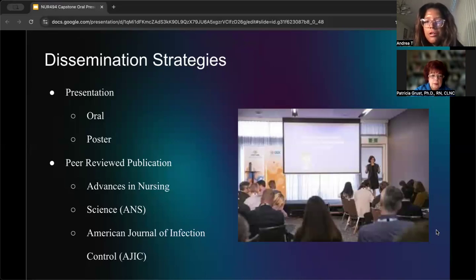Journal of Infection Control. When submitting to the ANS journal, it is crucial to include a statement that elucidates the manuscript's contribution to the nursing field. The American Journal of Infection Control invites original articles that focus on the prevention, monitoring, and control of infections and related complications in healthcare settings in the wider community. Additionally, the American Journal of Infection Control encourages submissions that utilize epidemiological principles to mitigate risks for both patients and healthcare professionals.